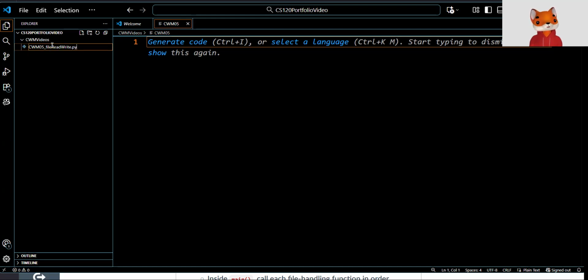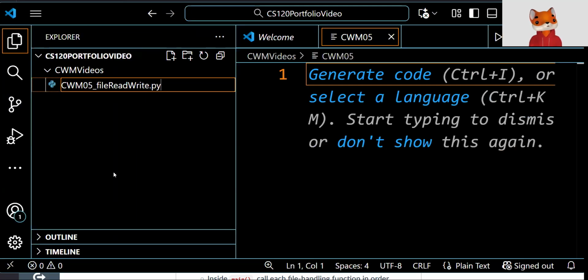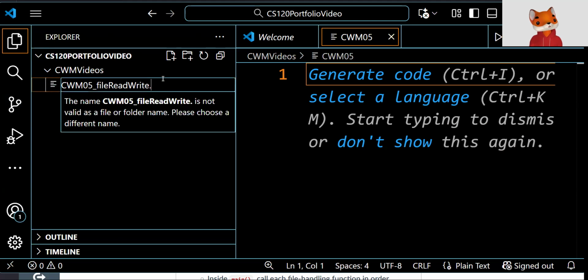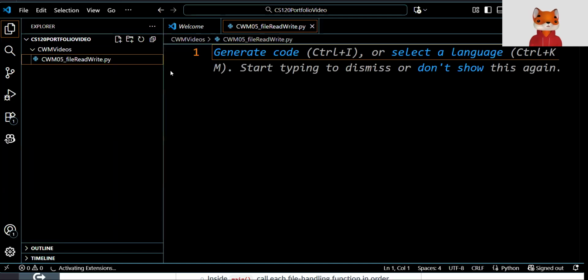And you'll notice when I enter in that .py to the left here, that it changes from having that generic file icon to now having the Python symbol there. And so that indicates to you that you have created your Python file when you click enter.